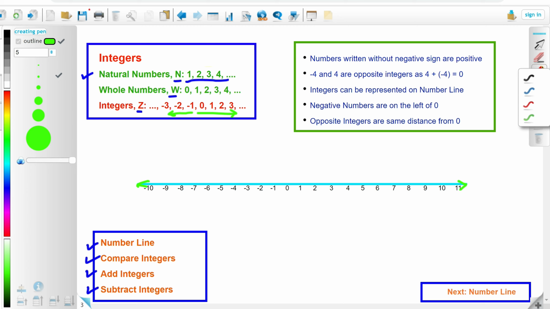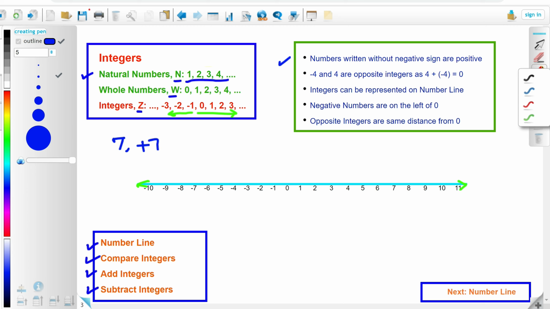Now let's get some concepts about integers as such. First thing first, if we have a positive number, which is also an integer, then in that case we may not write a sign. For example, if I have the number 7, 7 is an integer which could also be written as plus 7.